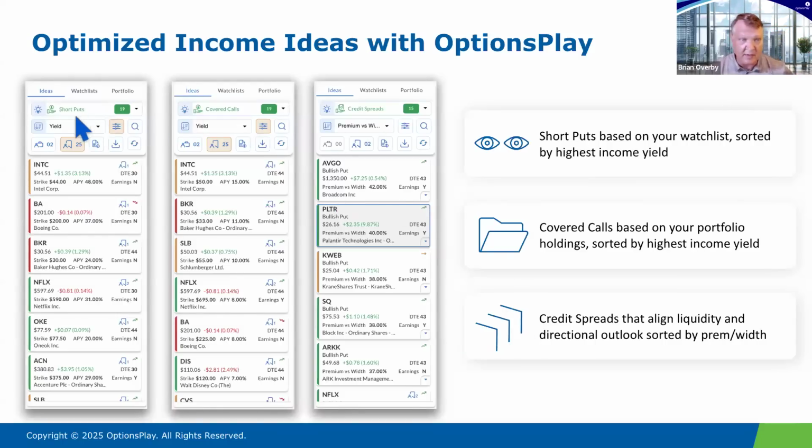We have, once again, the short put scanner that's going to scan for things, and you're going to look inside there for, this is annualized rate of return, but this is going to highlight somewhere where you're going to get about 5% on a 30-day option contract. Then you get on the call side of things.